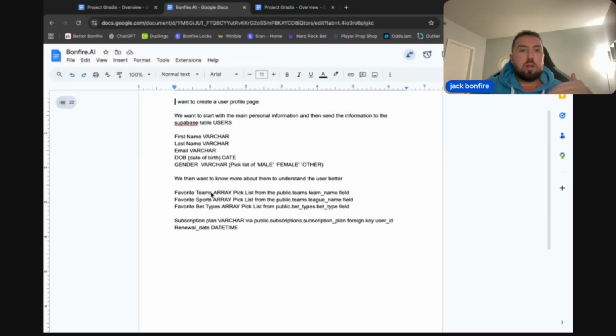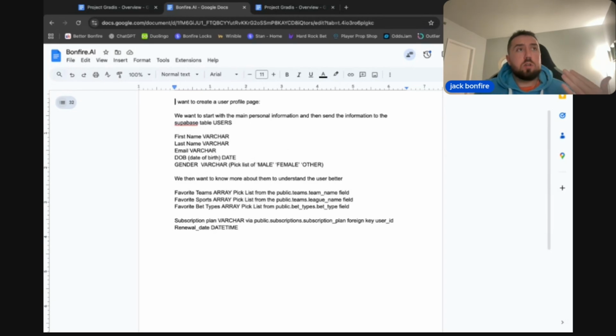So again, same thing, favorite teams, and I want an array. An array is an assortment of a ton of different options within a pick list. For gender, you have to pick one: male, female, or other. That's not considered an array, it's a radio button.